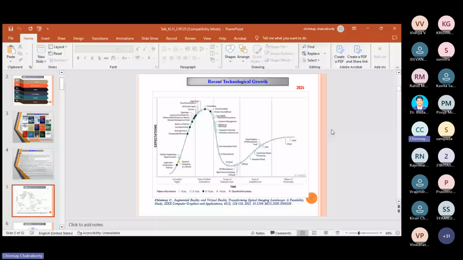So here in the Gartner chart, from the point of view of recent technological innovation, we need to study the technological growth. Here it is time versus expectation, and these curves are graphical representations of how, with the help of different technological features, we are providing the best effort services to patients. Because of that, we are discussing telemedicine.